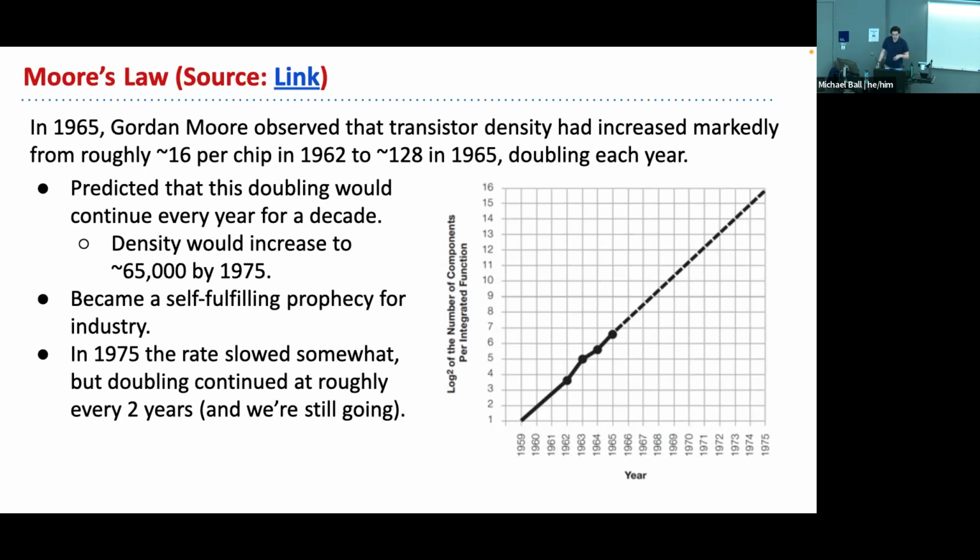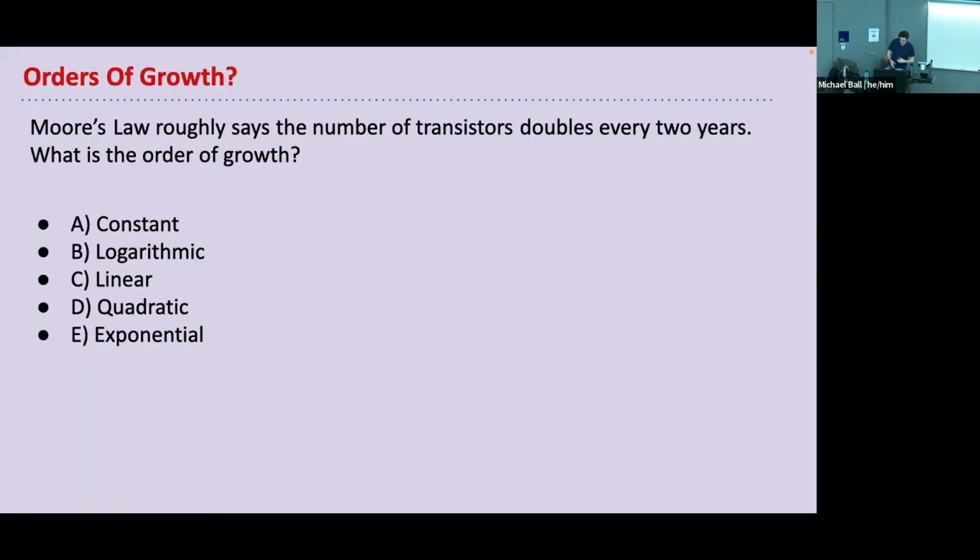These same kinds of transistors are the things that power the memory on our computer. So if you have 8 gigabytes of RAM or 16 gigabytes of RAM, or maybe even 32 gigabytes of RAM on your computer, that RAM is also made up of transistors. And the reason that increases so much over time is because the more transistors we get on a chip, the smaller we can make them, the cheaper we can make them, the more processing power we have in terms of things doubling.